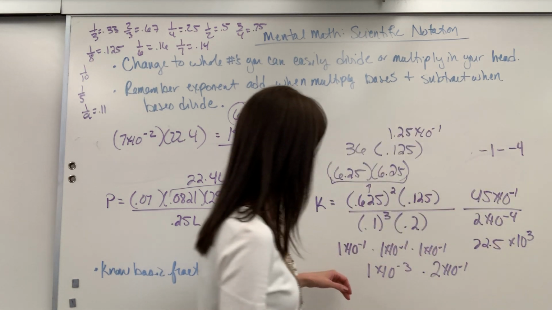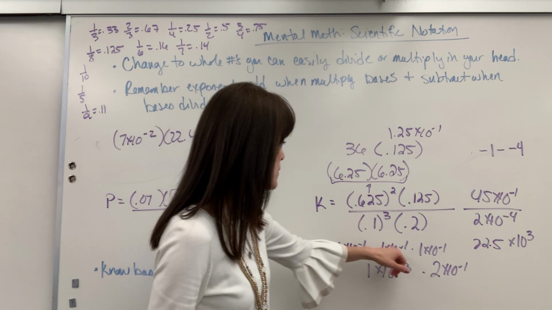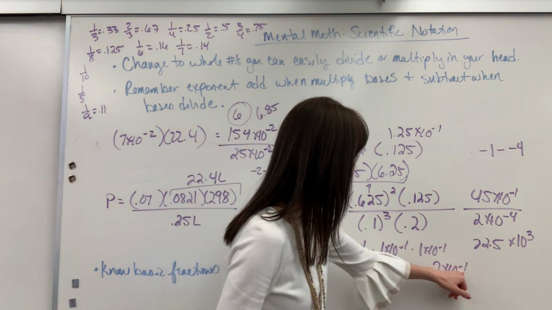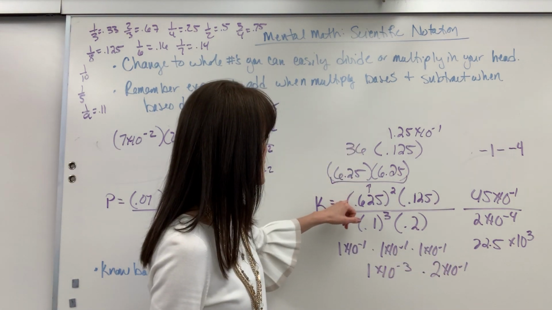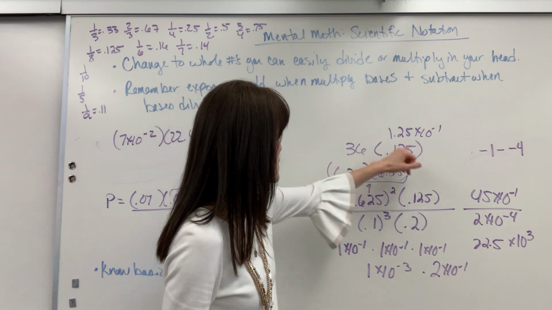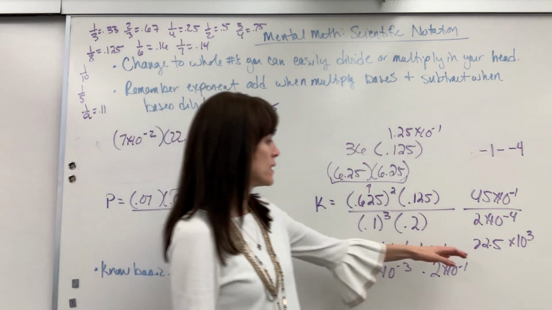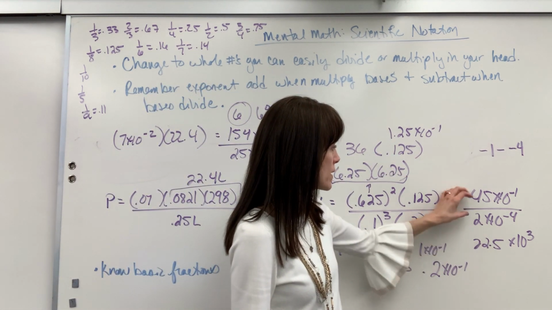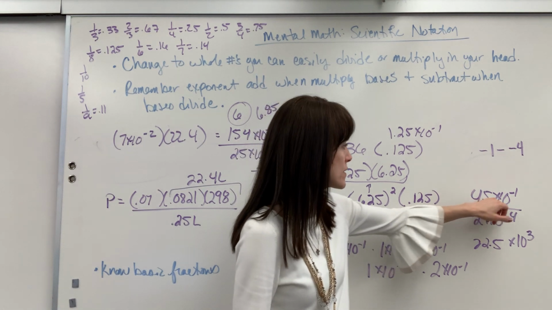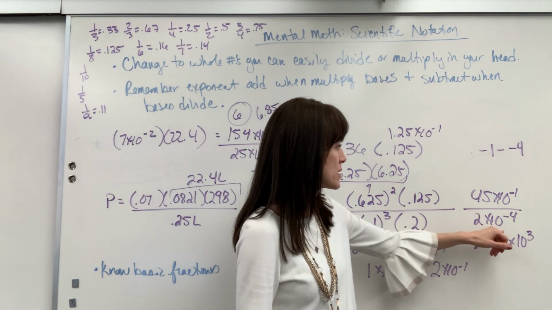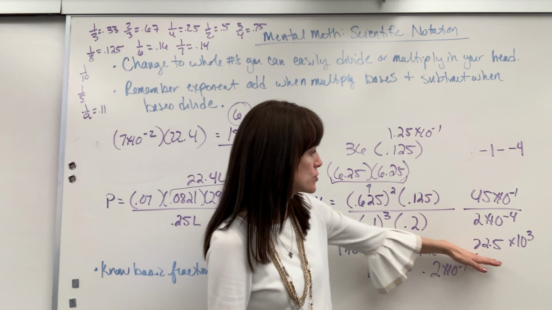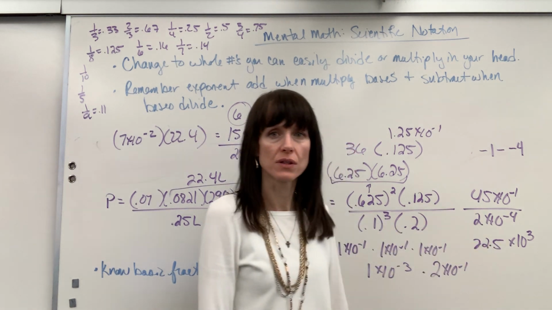Let's make sure that I did everything. Minus 1, 3, yep. Minus 1, great. And then here, yep, we all look good. Okay, nice. So we end up with, when I divide this, 25 times 10 to the minus 1 divided by 2 times 10 to the minus 4. Divide just this part, 22.5 times 10 to the 3.